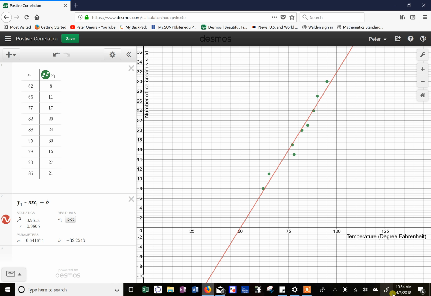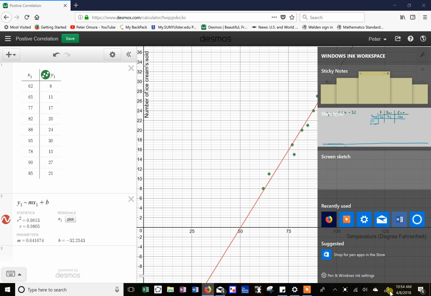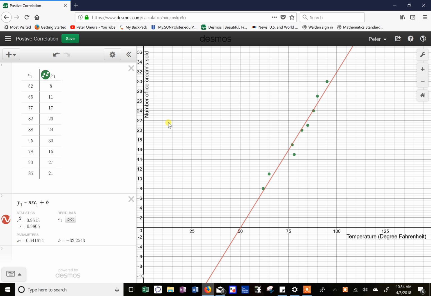Second video that I'm going to do on correlation and the line of best fit. In the very first video we talked about getting the line of best fit, and now that you know how to do that, let's say we had a line of best fit, and I'm going to go back to my ice cream and temperature example. As we said, this was a positive correlation: as the temperature increases, the number of ice creams sold at a particular store increases.